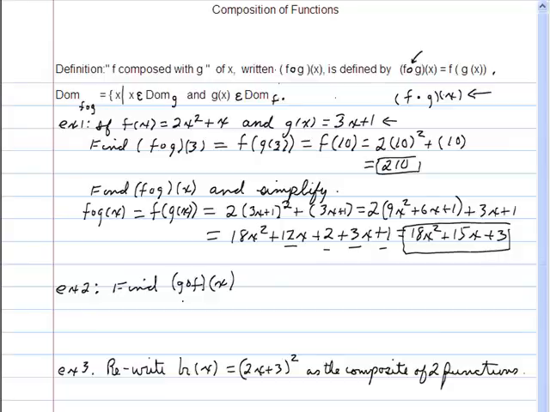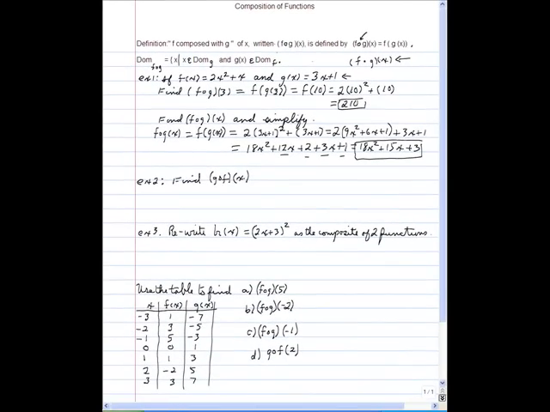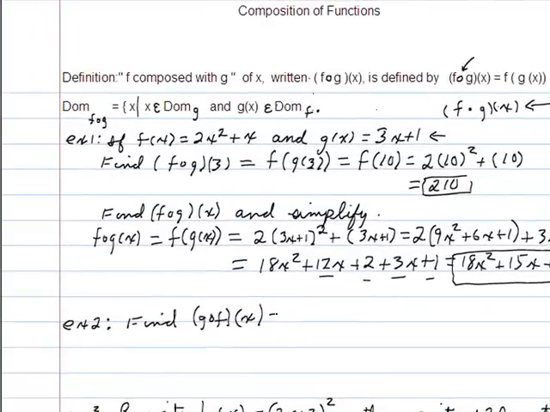Let's take a look at another example. Does g dot f of x give us the same thing as f dot g of x? Well, let's try it out. In the second example, g big dot f of x would be g of f of x. And to do that, you'd want to write g with empty holes. So g was 3x plus 1, so you'd want to write 3, great big empty hole, plus 1. Great big because f has to go in there, and f was kind of complicated. f was 2x squared plus x. So that's what goes in the empty hole.